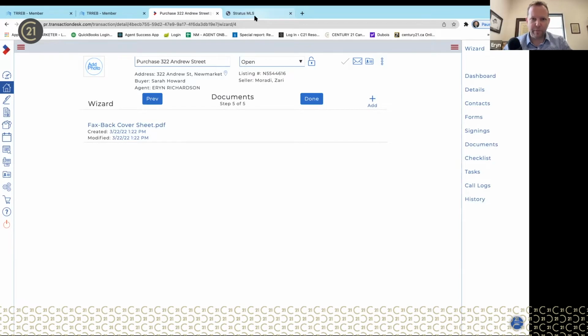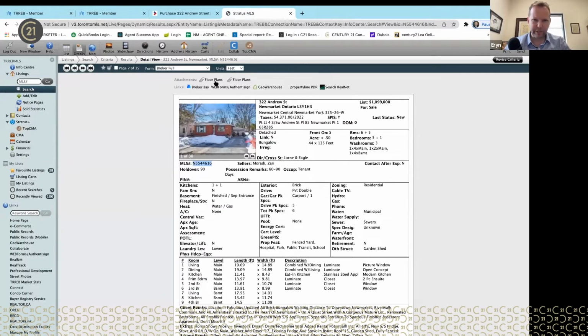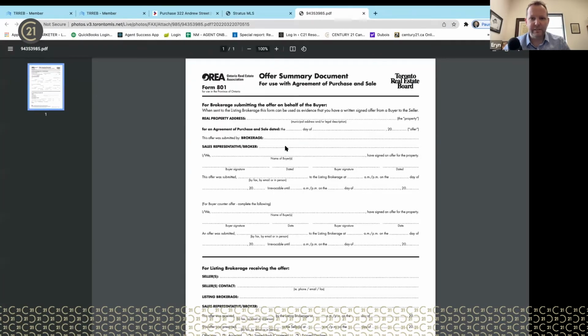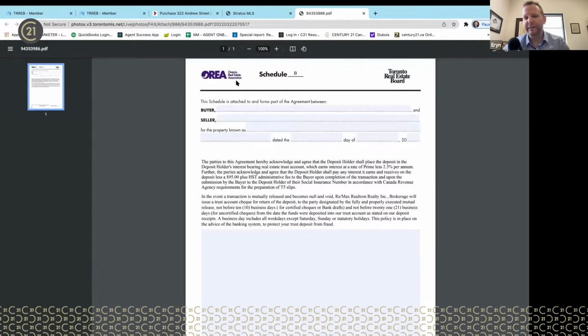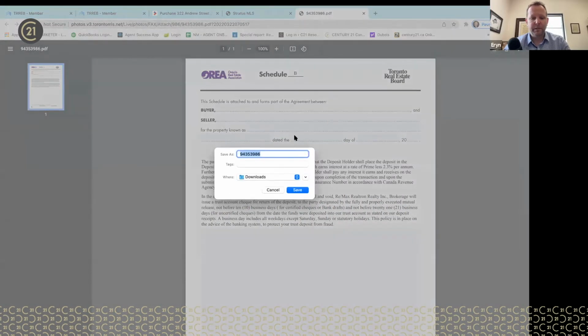So I'm going to go back over to the Stratus. I'm going to look at floor plans. Look at, they don't have a Schedule B. They only have floor plans. Let's see if there's an offer that's not even floor plans. They just called it wrong. See the other one. There's their Schedule B. It's under floor plans. But anyway, let's download this, right? Let's get it in there. Now I could even fill it in and then download it, right? But for time, I'm going to download it to my computer. I'm going to call it Schedule B.